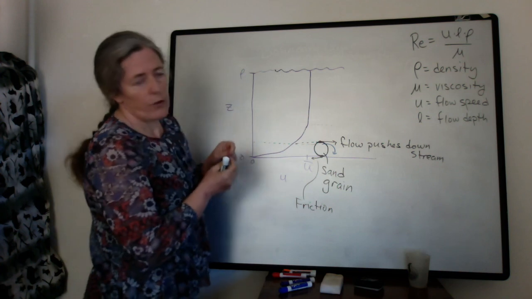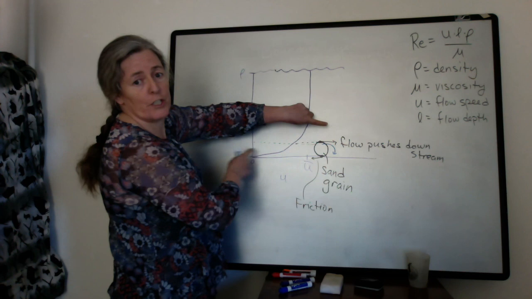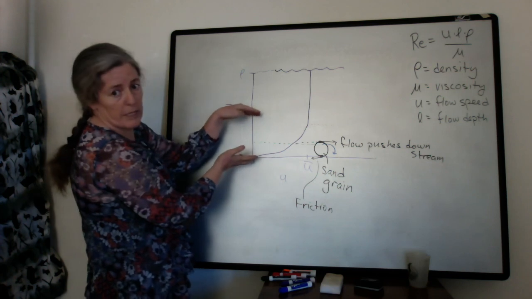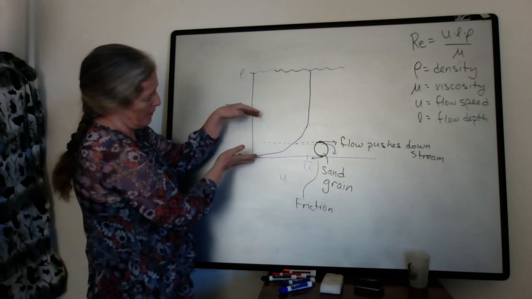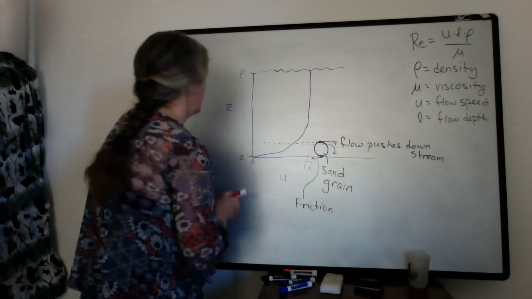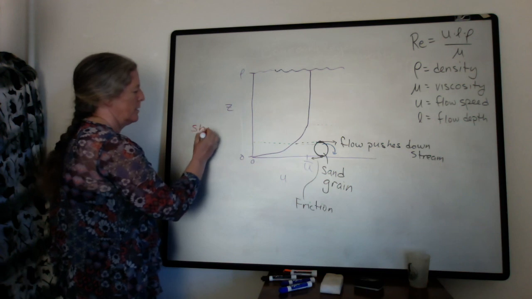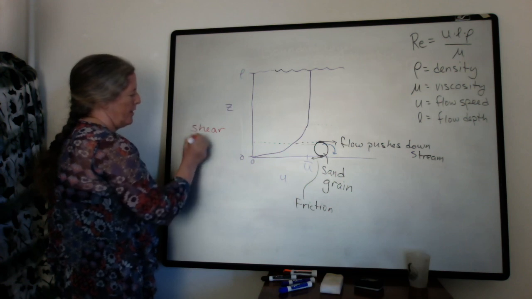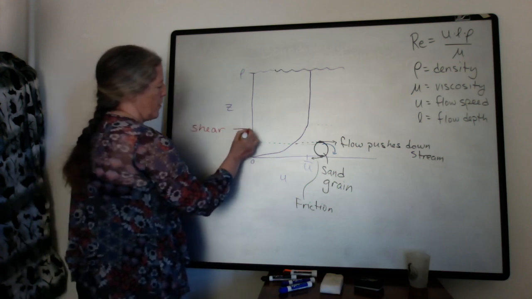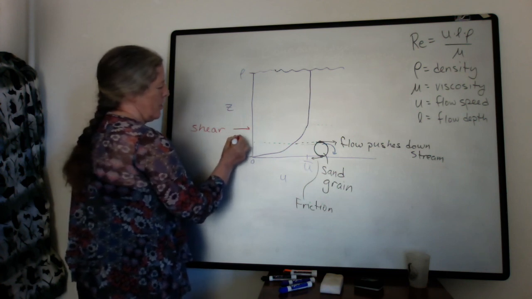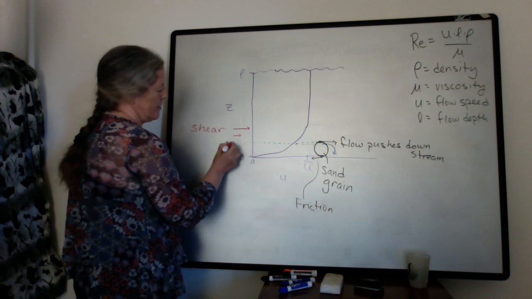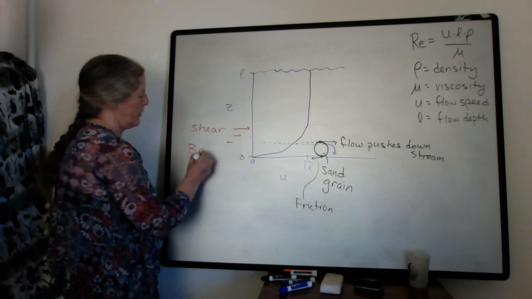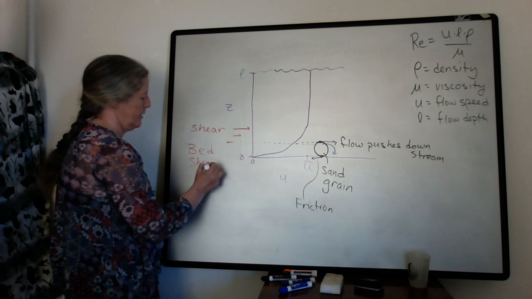So that's one of the ways sediment can be transported that's influenced by the flow speed. And also if you think about it, this difference in force at the top represents a shear force. And so the concept, one of the key concepts that are related to this boundary layer at the bottom is that it creates a shear force that we call often, so you end up with forces that are higher at the tops of the grains and lower in the grains. And then at some point there's friction pushing back. So what we do is it's related to the bed. So we call this a bed shear stress.